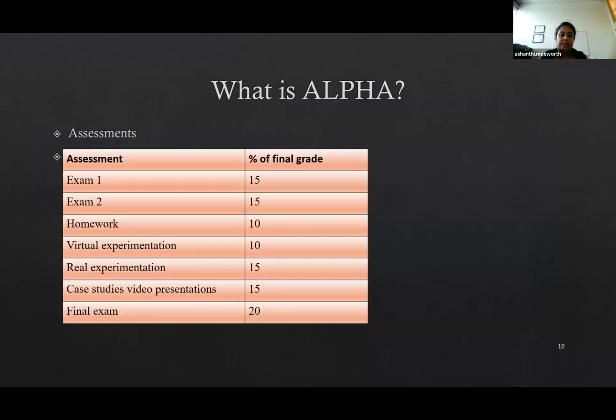So a typical assessment scheme. This was the assessment style that I used in this course. I'm famous as one of the high maintenance professors at USM because I make them work. Exam 1 is typically in the 6th week of the semester, exam 2 is around the 12th week, and the final exam is in the 16th week. I assign homework assignments, and then we do a lot of virtual experimentation in class. And then there were 3 real experimentations.